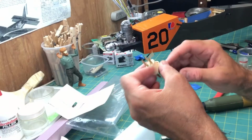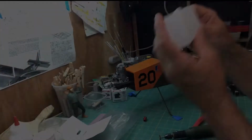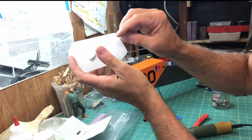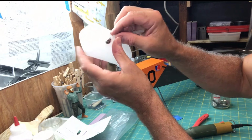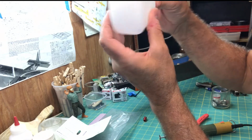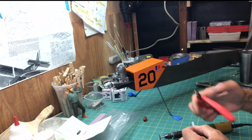So now I have to cut this inside tubing to the right length. You want it to be not all the way back. You don't want it up against the back. Maybe just, I don't know, 1/8 of an inch or so off the back. So I'm going to estimate right about, let me use the light. Okay, let me just take a little bit of this off of here.